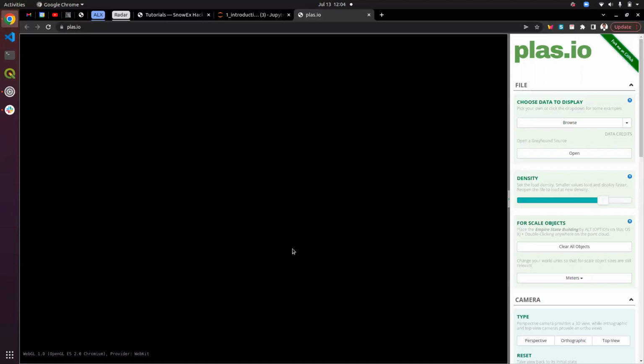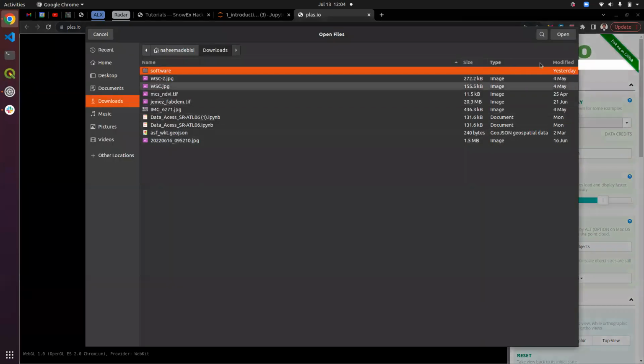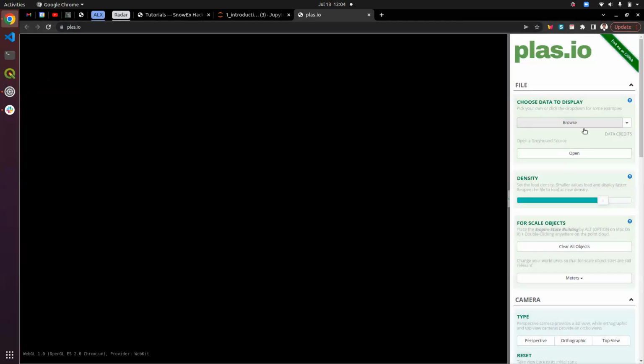Point clouds are very, very dense. They are very overwhelming, large size. So it takes a lot of time to load most of the data that I've tried to explore with it. But for the sake of this tutorial, I want us to explore the preloaded data set. If you want to load your own point cloud, you could just browse and import it. But I would like us to explore one of the preloaded data here.